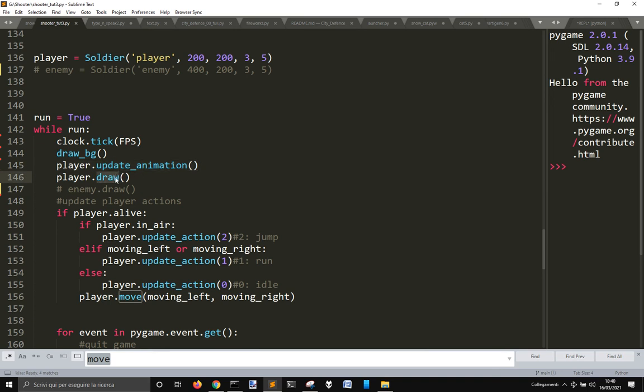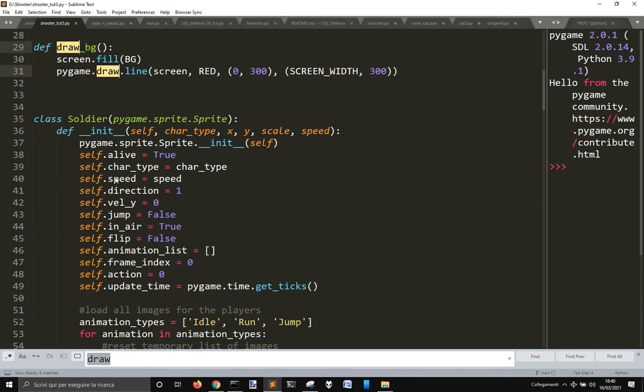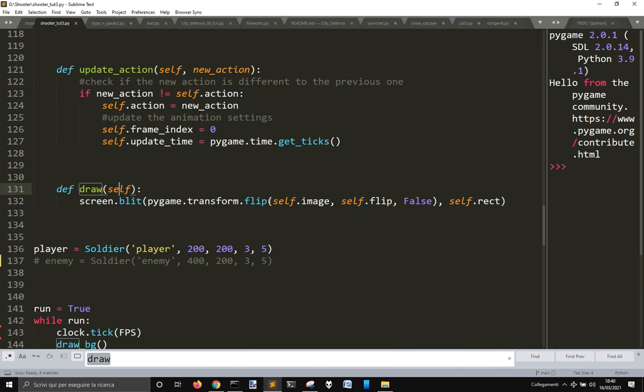Then we see the player draw. It's just blitting the image on the screen.